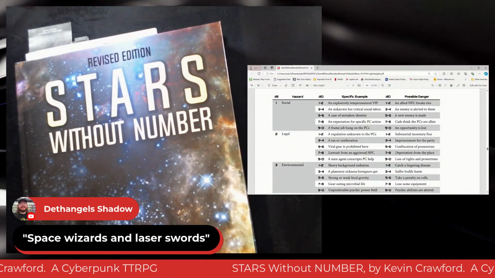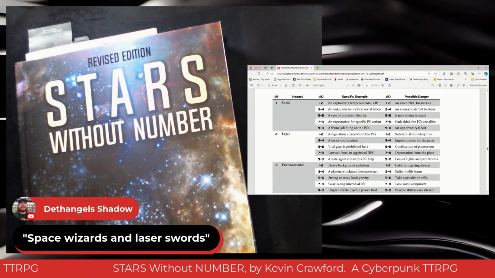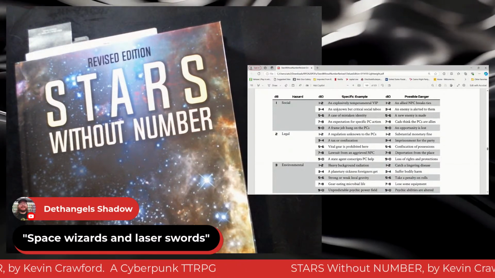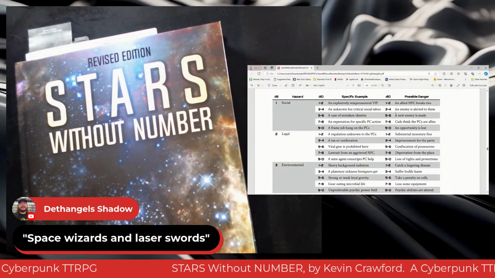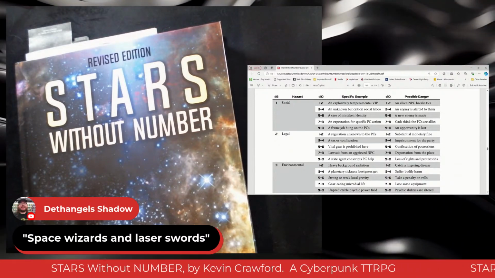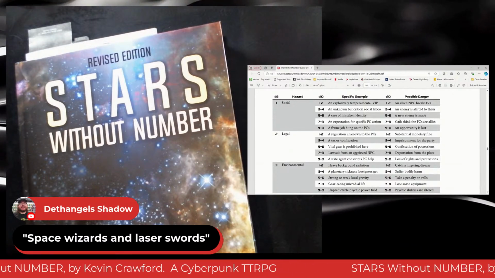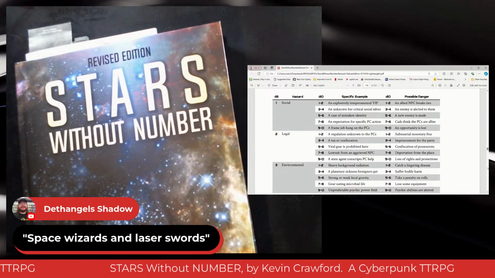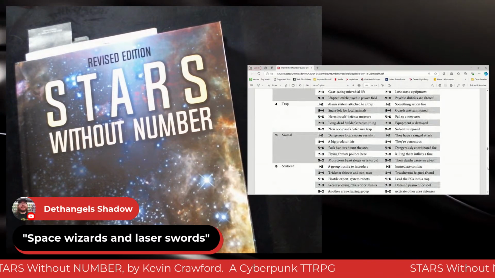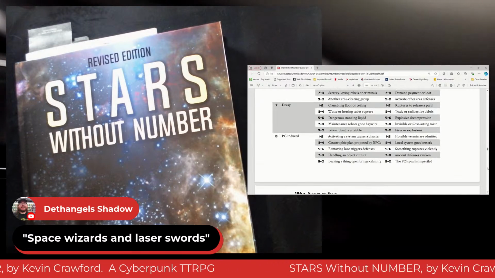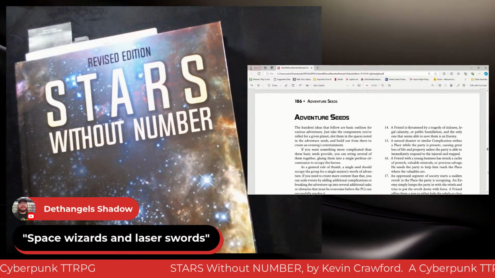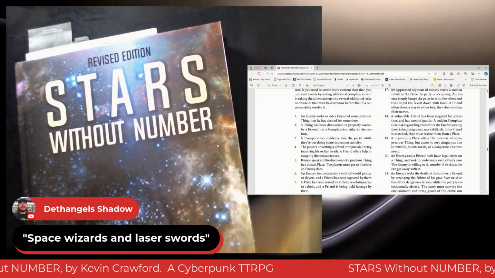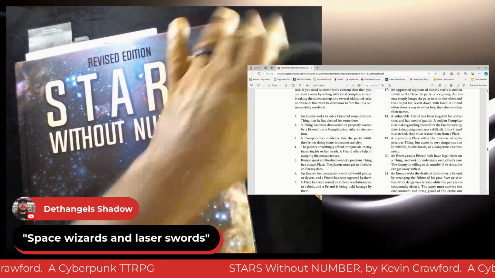So, for example, we've got number one, the social hazard. Anything from an explosively temperamental VIP, an unknown but crucial social taboo, or a case of mistaken identity. And then there's possible dangers, such as an enemy is alerted to them, a new enemy is made, or an opportunity is lost for certain social dangers. And environmental, there's traps, animals, sentience, decay. And then we have ourselves a D100 list of adventure seeds. So let's get ourselves some adventure seeding going on here.